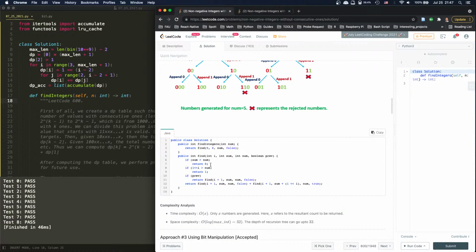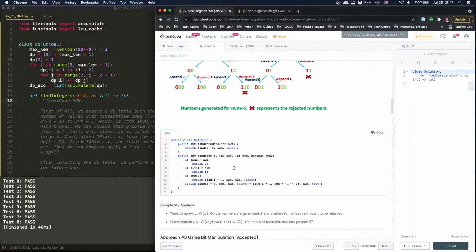If going that many numbers is larger than num, that means we cannot add a 1 anymore, right? And we return 1. What is this? So like we're given a current value, right?